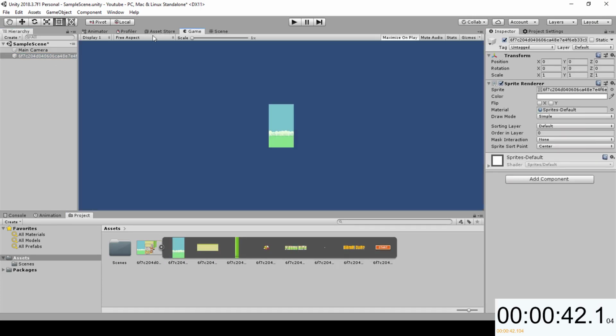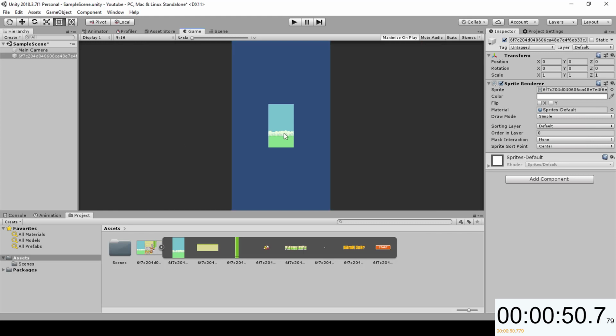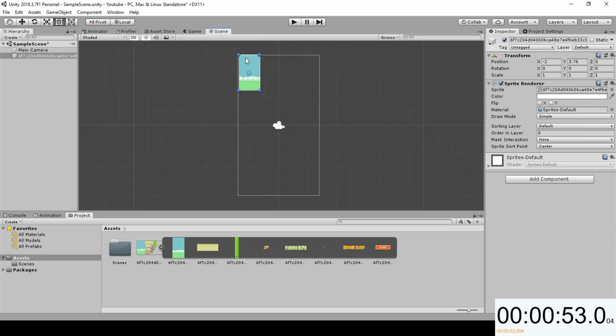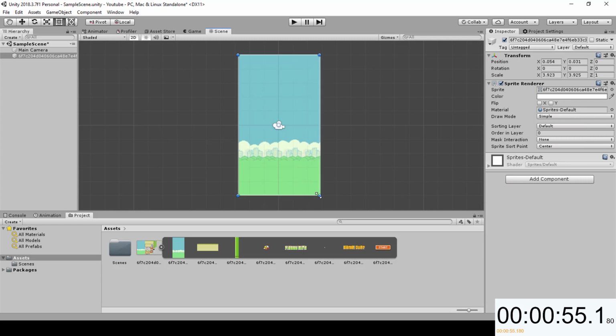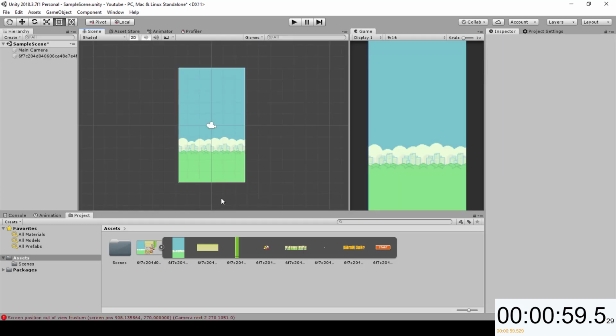Let's take out the background. Now I have to change the scale and set it to 9:16, which is the scale used on mobile devices. There you go. Now let's size it up to match the scale and grab the game panel so it is more clear, see what's going on. Okay, now we're gonna name it to background.